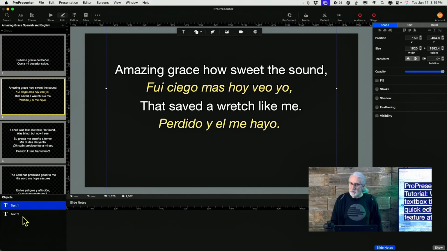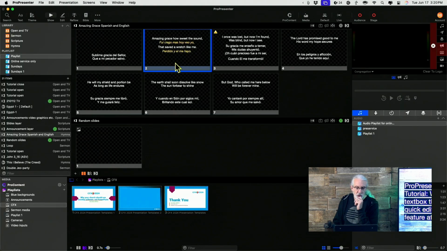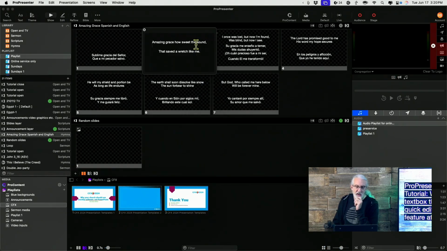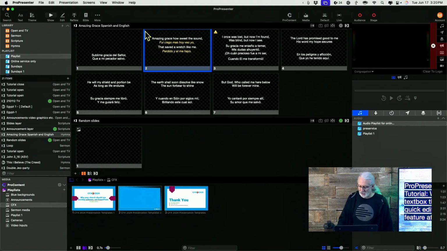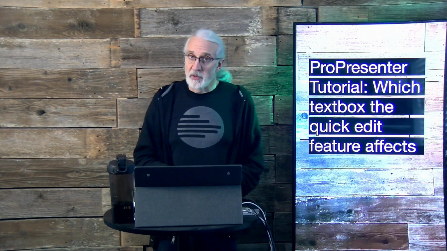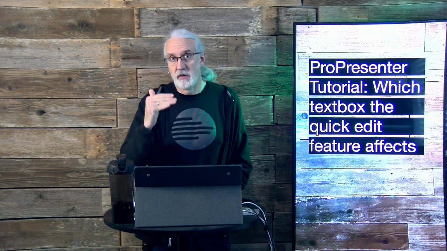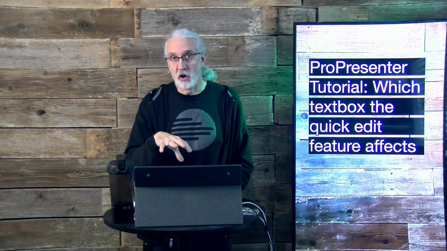So that would be my best practice: whatever's at top should be the one that is defaulted to at top back here. And just when you're making slides, make sure you stick with that so that when you go through, you can go, okay, I know that if I right click and select Quick Edit, it's going to do the English, and it did. So, just best practice. So that's how you know which text box the Quick Edit will target in ProPresenter.